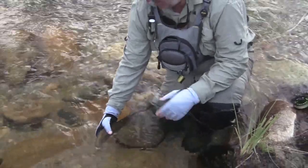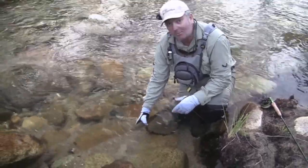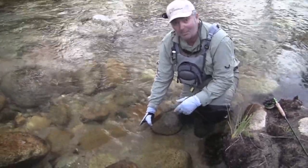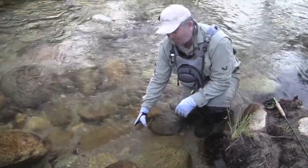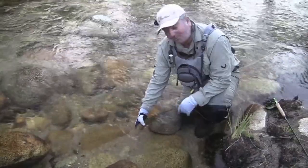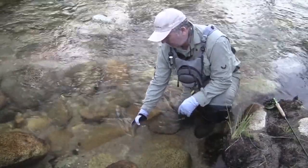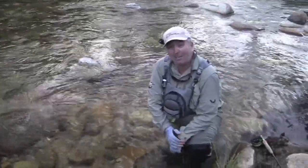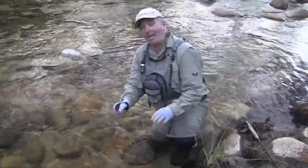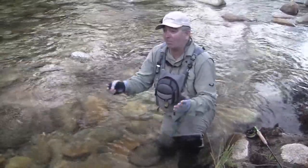That's half the beauty of catching them — you can keep the odd one if you want to, but we like to put them all back so that they're there for when you want to come and catch him, or your kids want to come and catch him, or your wife wants to come and catch him. It's there for everyone and you can catch him a few times. He's good to go already — plenty of go left in him. That'll about do us for today: on your last cast you get a stunning brown of a bit over a pound in the Swampy Plains River.